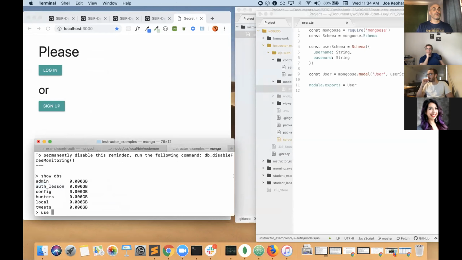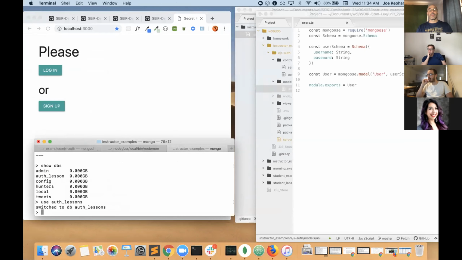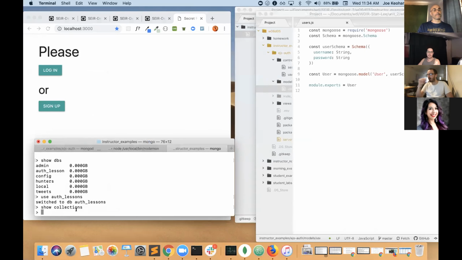I can use auth lessons, right? Now I'm in it. I can show collections. I can see that, is it not the auth users? Should have been, right? It is show collections, right? You added the lessons. It should be just lesson, I think. Oh, that's right. Okay. Show collections.